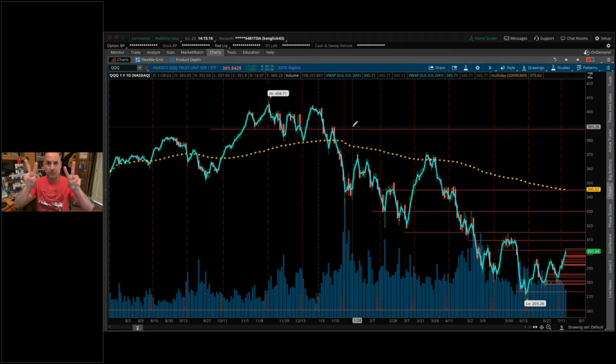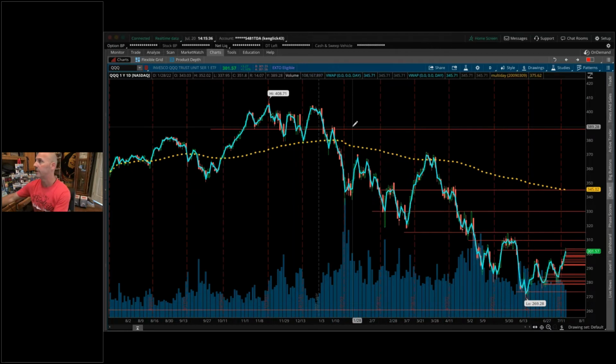Goldman Sachs has two faces. The retail, what they tell people, and then what they're really doing. They're telling you to buy while they're really selling. There's a reason for it, because they know they can manipulate people. That's why if you have VWAP, you'll never be manipulated ever again.